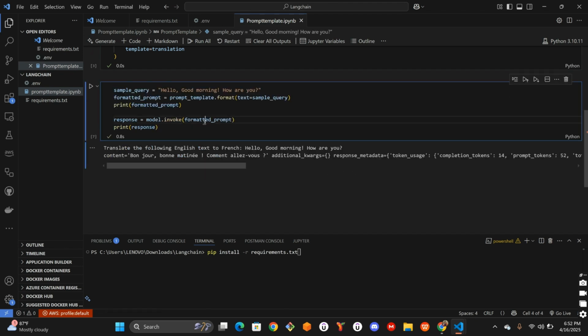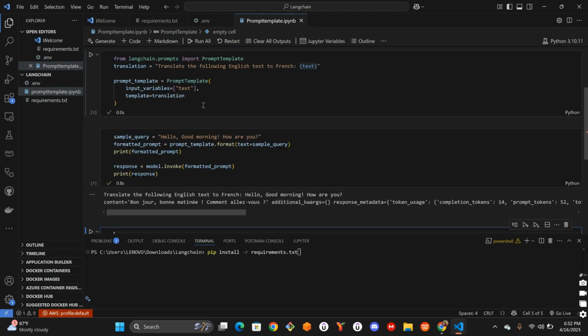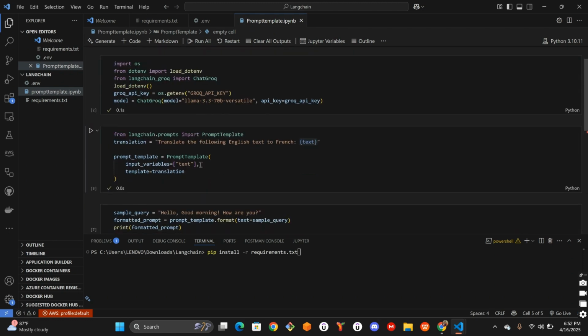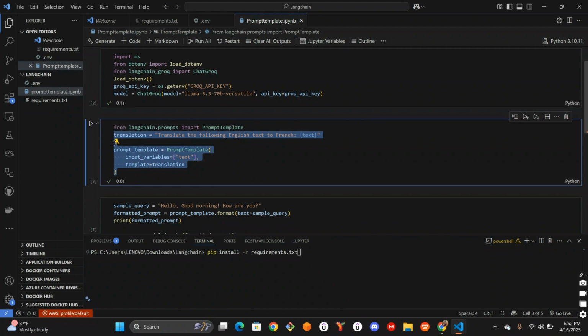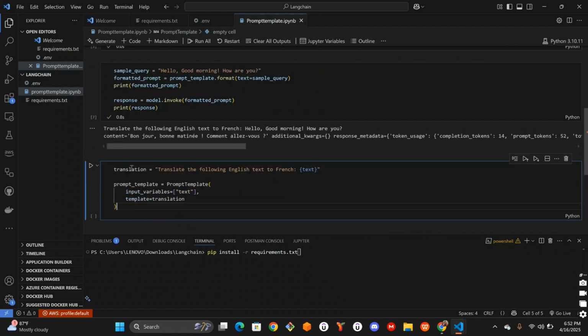Let's try using multiple input variables. Now let's just copy this and make some changes to it. So for the translation, for now we're using 3 input variables. So we're going to change this.